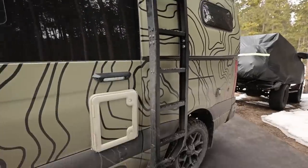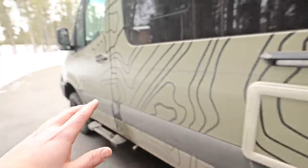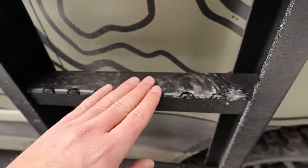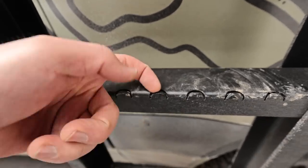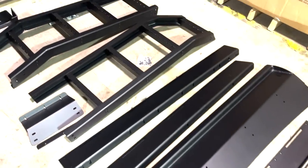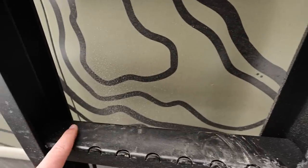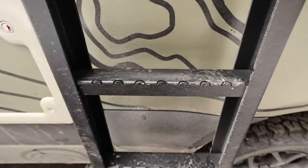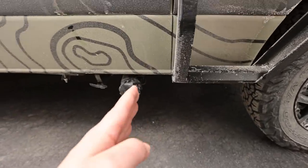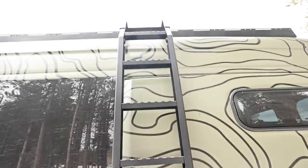On the side we also have a Backwoods ladder. This is a big beefy chunky ladder — I love the aesthetics of it. It fits with the front bumper and the rear bumper. I like that it has nice wide flat steps so you can step on it barefoot or whatever. It has these notches here to grip onto the edge of your shoe a little better, and I'll probably toss some sandpaper on here — Talon says that adds even better grip. You can see it clears everything for the Jayco setup down here.